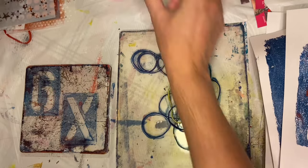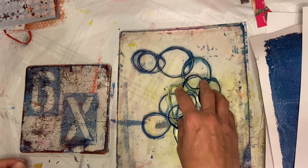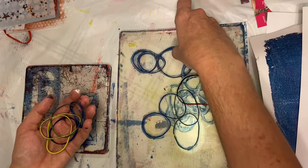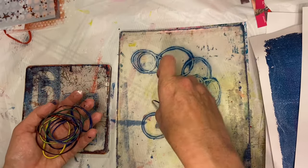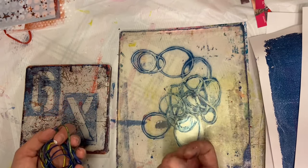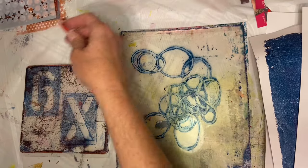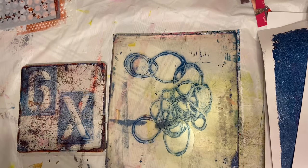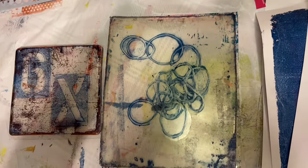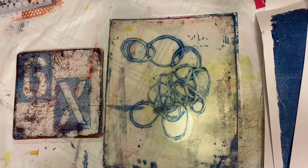Incidentally, this process — you will get paint all over your hands, so just be prepared for that. You can wear gloves. I don't like to — I find them to be a hindrance because I like to really be hands-on. But you can do it if you don't like to get paint on your hands. Trust me, it will happen otherwise. I'm going to go over and put these in the sink — I'm mostly doing that to keep them away from my cat, because he will eat rubber bands. He's like a ninja and he will just run with them and then I'll find him hiding under something, chewing. So we don't want that to happen.